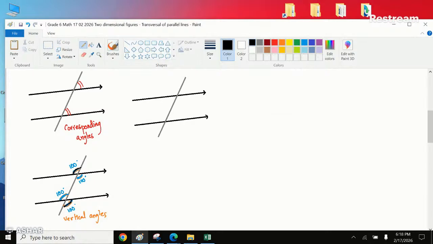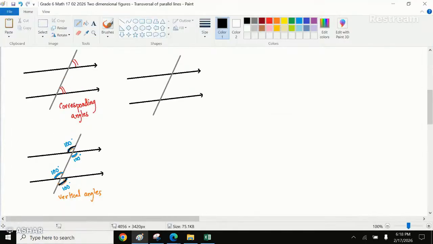Okay. And what else we can say? Do we agree till here? What we did was corresponding angles. We also have supplementary angle. Supplementary angle means the sum of the two angles, this angle plus this angle, right? These two angles are known as supplementary angles. We did supplementary and complementary previously, right?